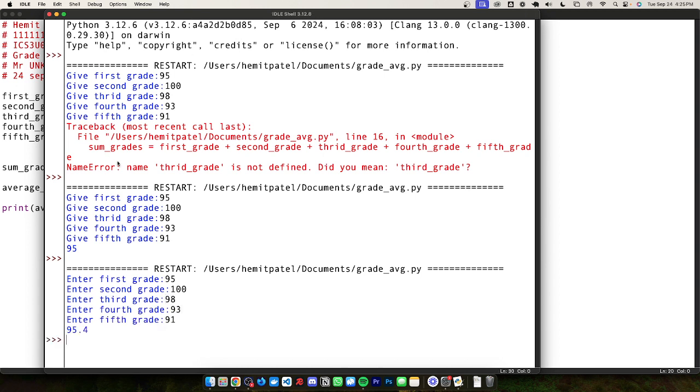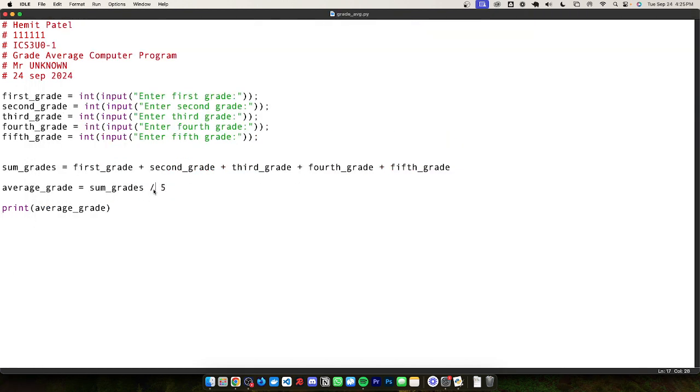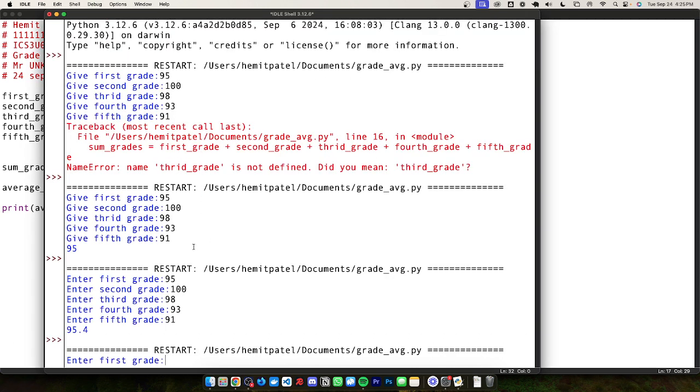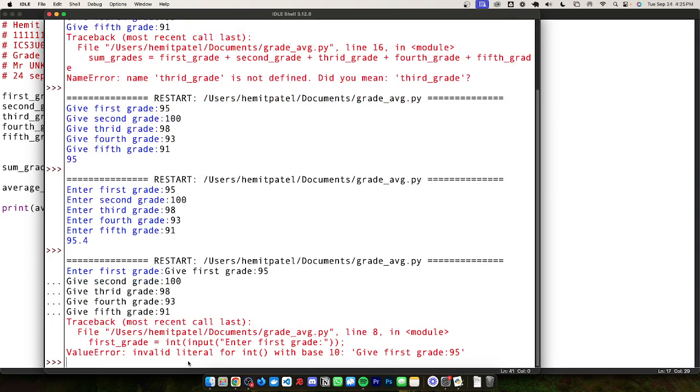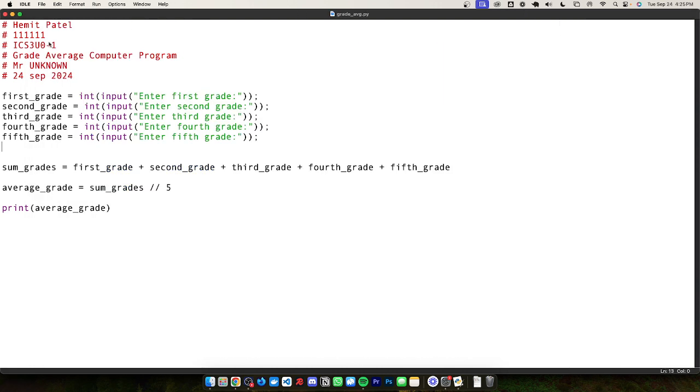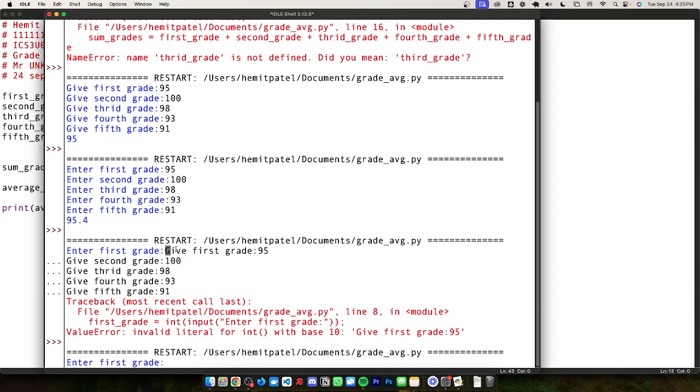So you can see here the difference between the two. So in this case, I was using a double slash like this. And if I run this module again, and let me just copy this input over here and bring it here. Oh, okay, never mind, because it's giving me the first grade too.